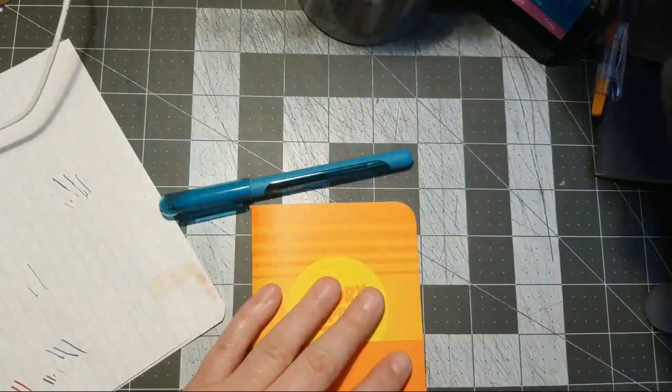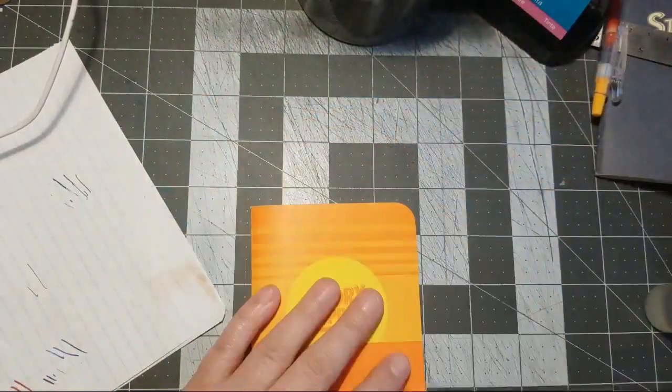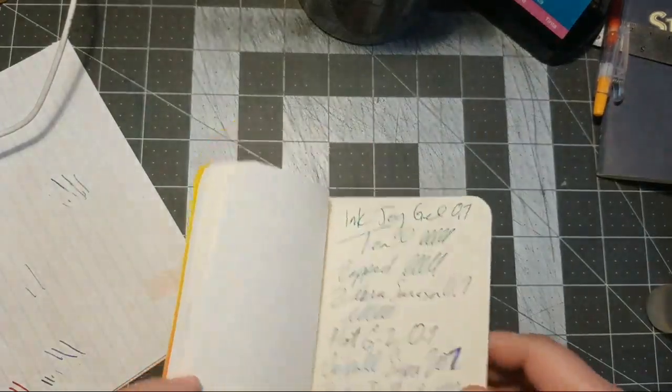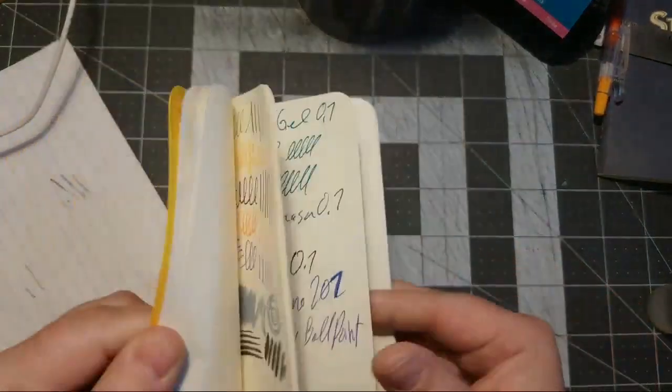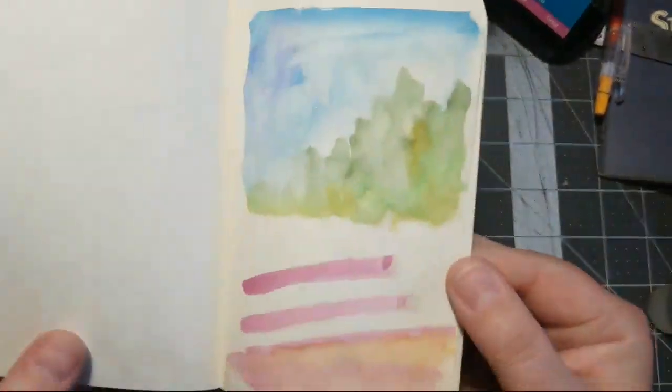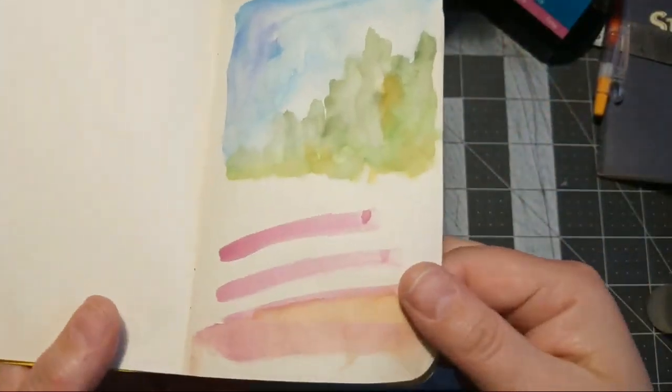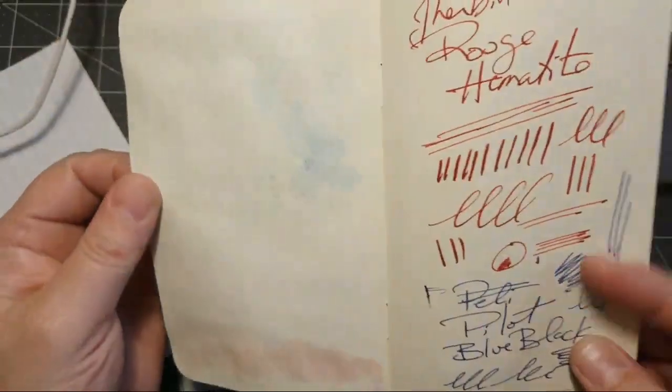So it's a little bit wider and I think a little bit more friendly for use. It does, that ruling size is really nice. So yeah, I wouldn't use it for watercolor. So this is dried now. Like I said, this is still damp, but the majority of it is dry.